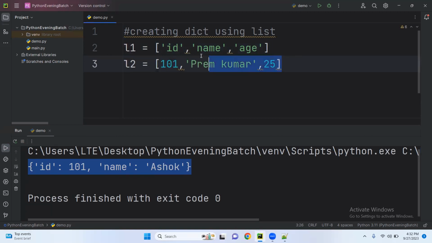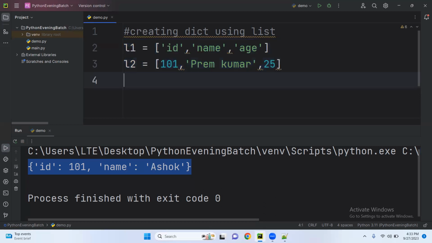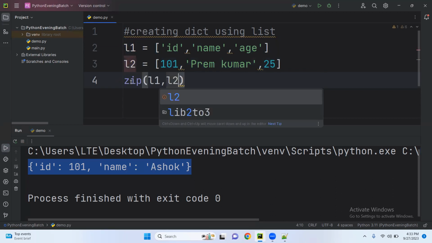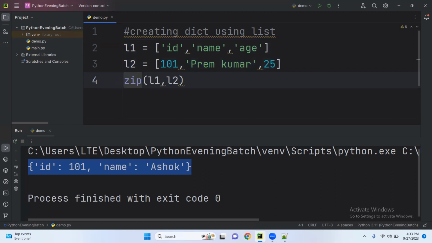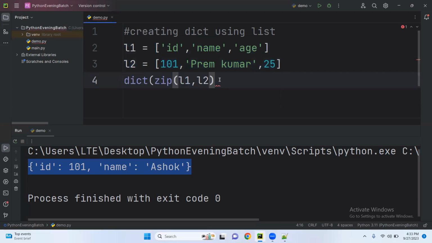So I want to make a dictionary by using L1 and L2. For making a dictionary we need to use a special function. The function name is zip. So zip of L1 comma L2. I want to print the output in dictionary format, so I'm converting it into dict.